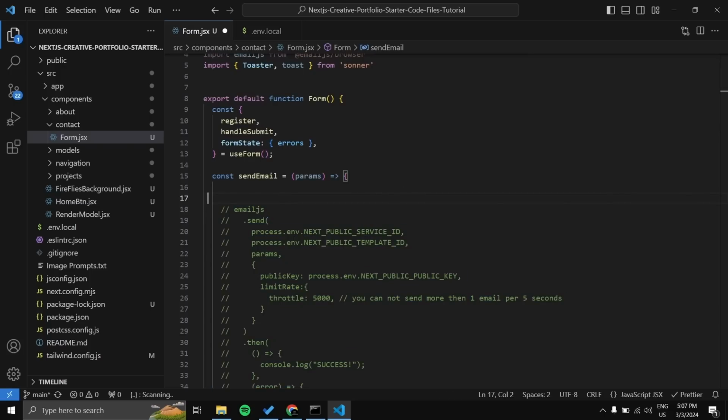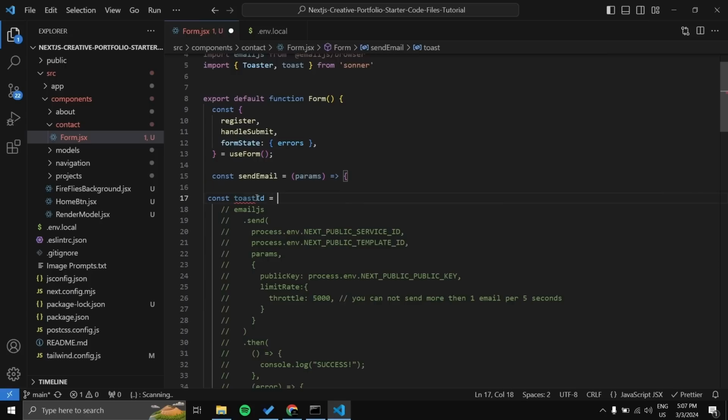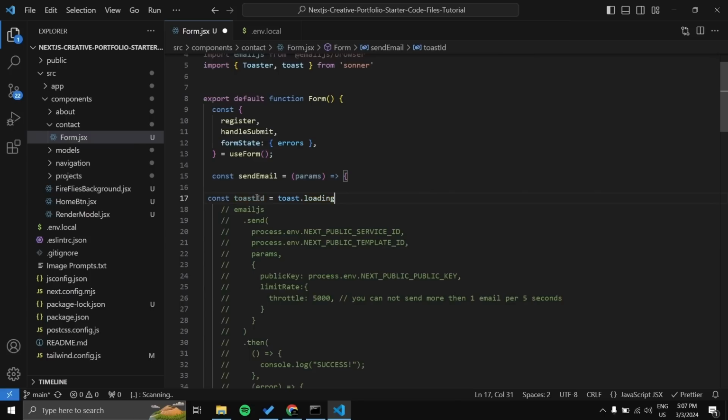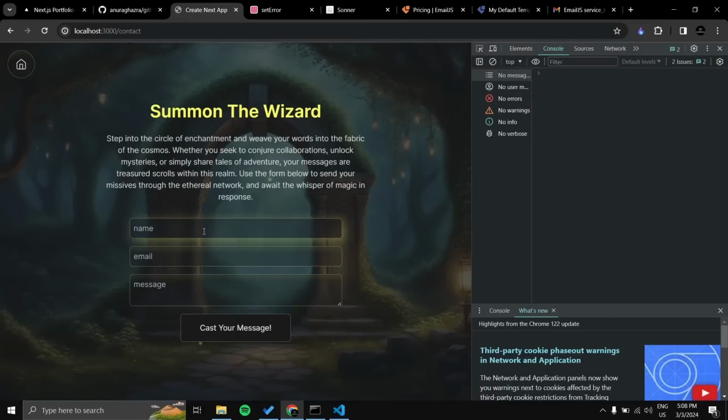So here, first we will define the toast ID, and in the ID we will directly use the toast.loading with the message like sending your message, please wait. Let's see if it's working or not. Let's add name at b.com, some messages.